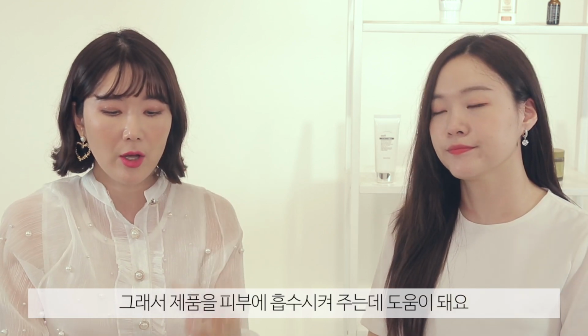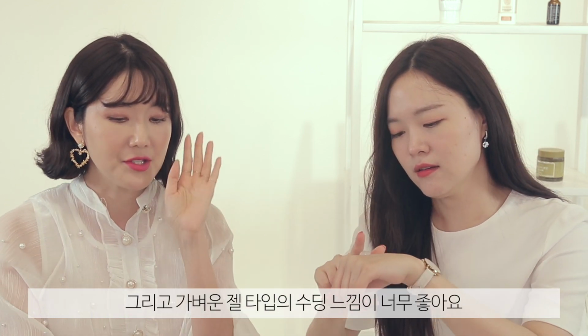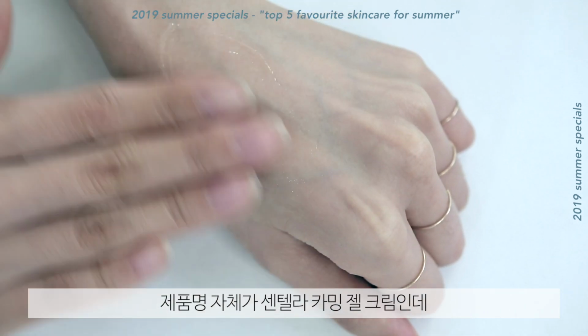I'm going to go to the EuniUnni Centella Calming Gel Cream. And then I have this Derma Cooler. I love these, and you can get it anywhere. It's a cooler, so it helps the products soak in much better, and it literally cools the temperature of your skin down. I'm someone that loves aloe, but aloe doesn't like me too much. Totally agree, some aloe products dry my skin out. This is the best thing ever. It feels and looks like aloe, and I absolutely love the soothing, lightweight gel feeling it has. The name is Centella Calming Gel Cream, but it's just a gel type.